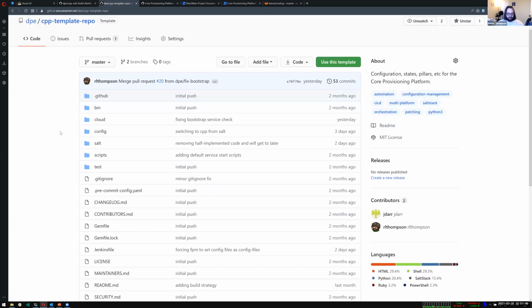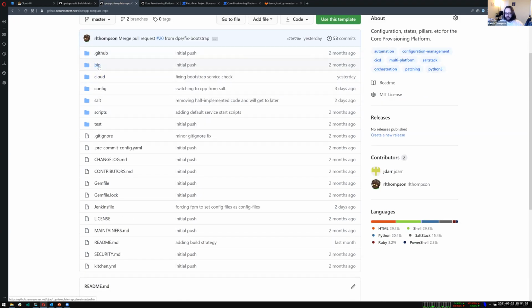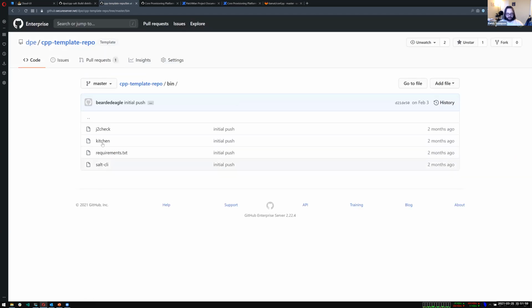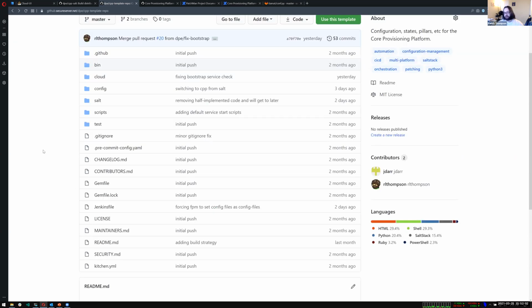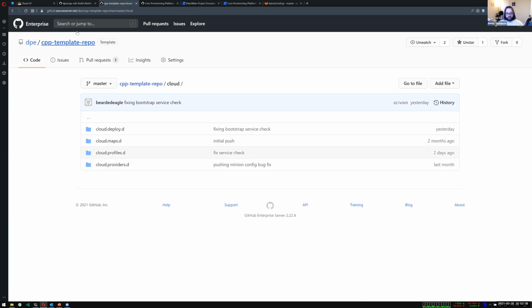And then the only thing that this contains, like I said, is a bin folder for some tools that we have around basically Salt. So there's a Salt CLI, but that's changing here so soon. Effectively, what it does is actually reach out to our ServiceNow instance and generates the inventory for Patchman, which is a patching automation platform we provide using Salt. It's effectively just a glorified formula with a bunch of extra modules, which I've written to facilitate internal tooling that is needed to be hit when you're patching servers in prod. But what it does is it generates the inventory from ServiceNow or CMDB and dumps that into an inventory file for us. Cloud just contains all of your cloud configs.